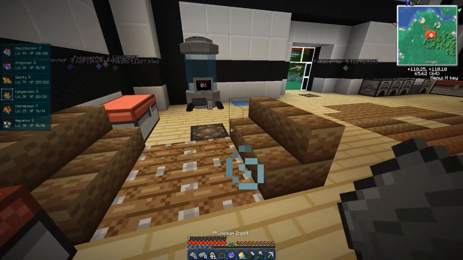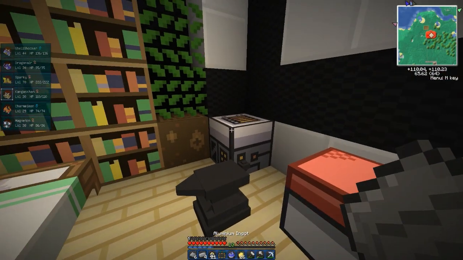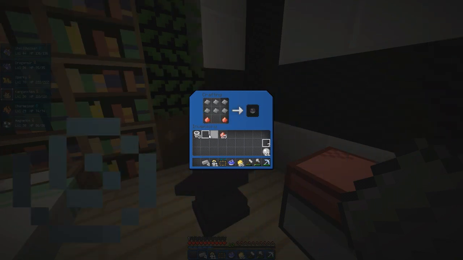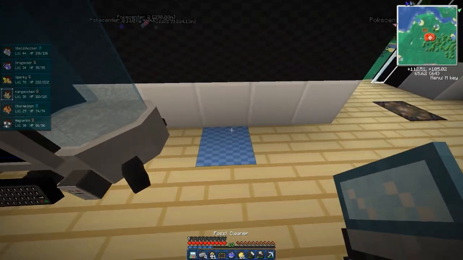Okay, so for this, we need... Do I still have a pane left? Yes. Oh, yes, I do. Okay. So it's the 6 on the top here. Then it's 2 redstone and a pane in the middle. There we go. Fossil cleaner. Okie doke. And I'll put that right there.